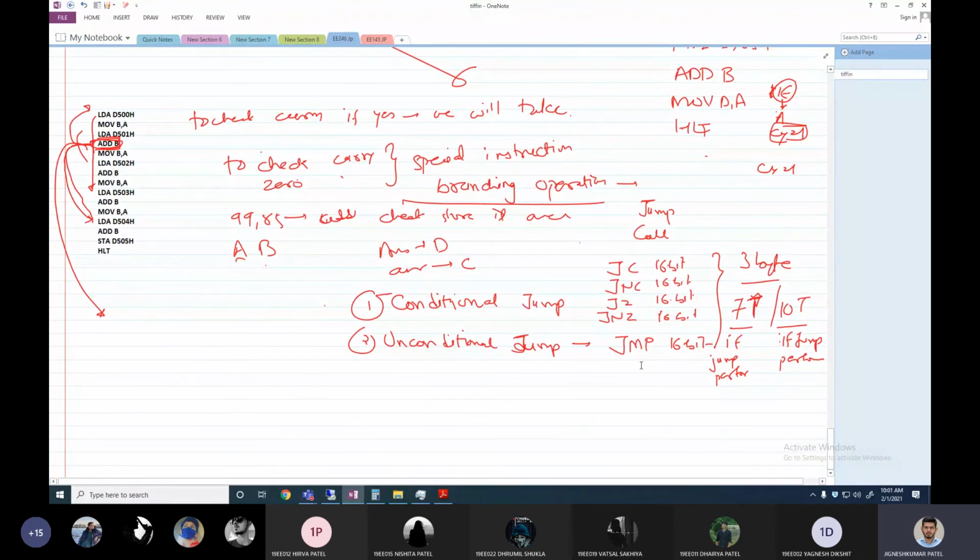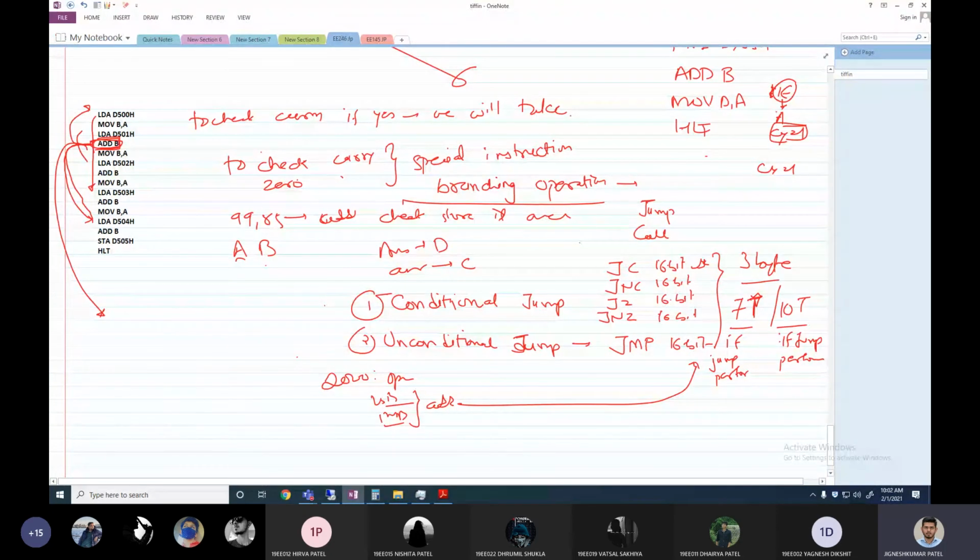What are the operations performed? That cannot be asked. If I ask what are the operations performed, generally it is opcode fetch followed by 2 memory reads, because this is a 3-byte instruction. How would this instruction be written? If 2000 is the address, first would be the opcode and the next two would be the address, given by this 16-bit address, first LSB and then MSB. That's how the instruction is written.